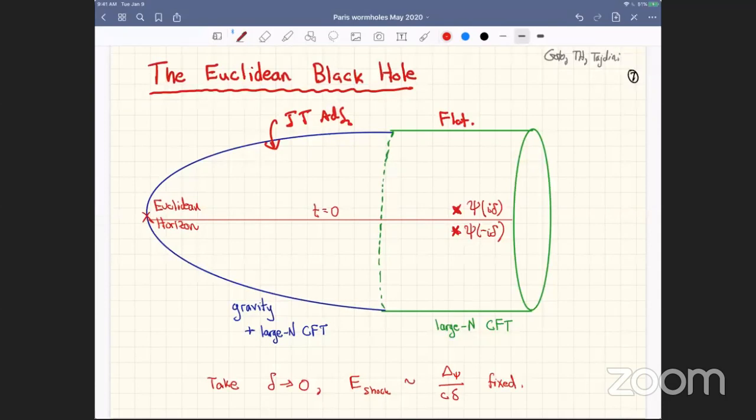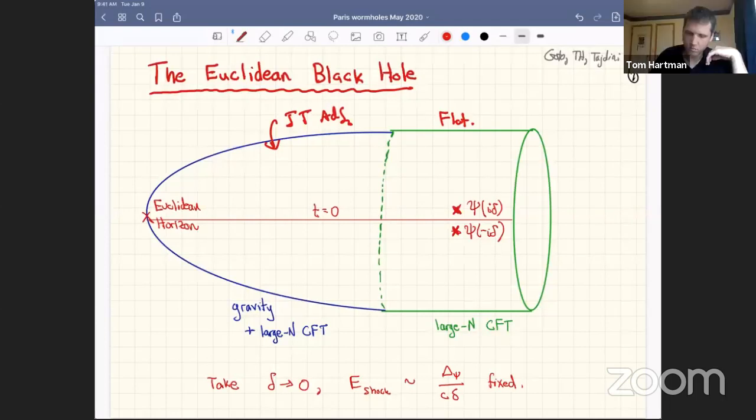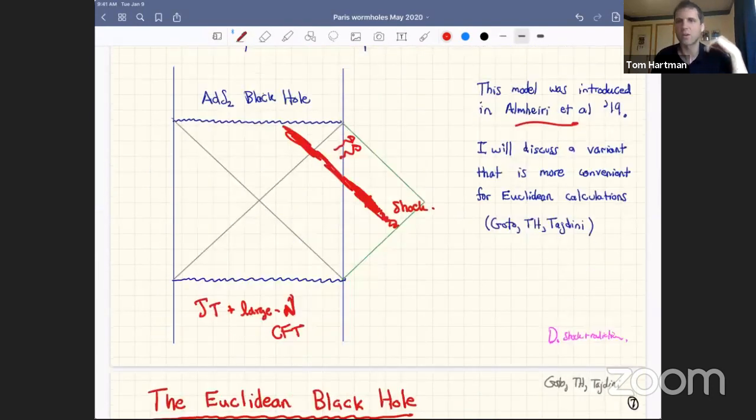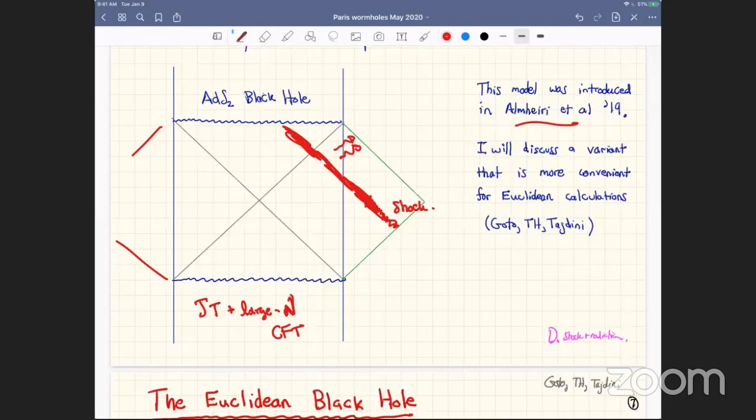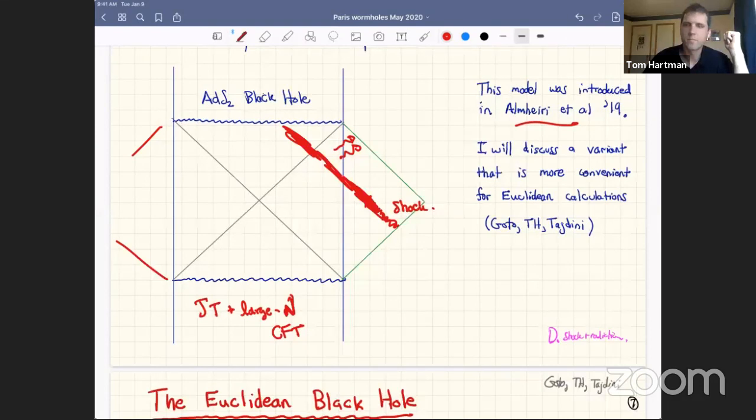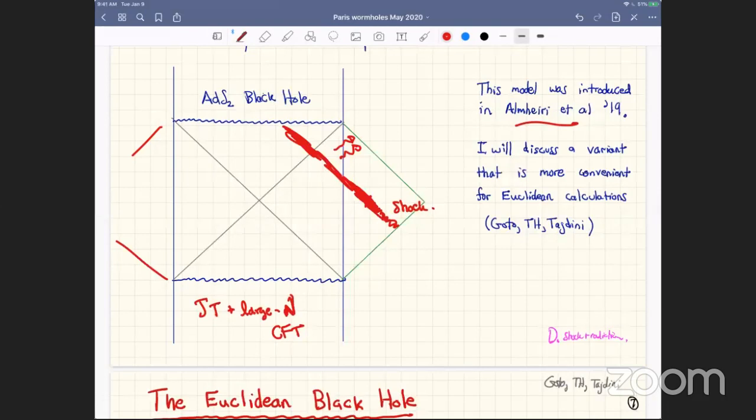Sorry, Tom. Did you have a two-sided black hole or a single-sided black hole? I'm only going to draw the right side because I only need that one, but there's really also a wing on the other side. That's there too. I'm just not going to draw it. Because your Penrose diagram looks a bit like an eternal black hole. Was the black hole pre-existing and you're sending in the shocks to make it, or is that convenient?